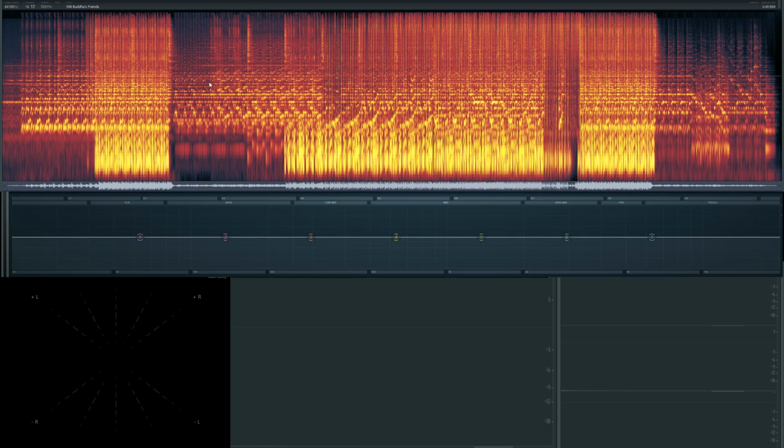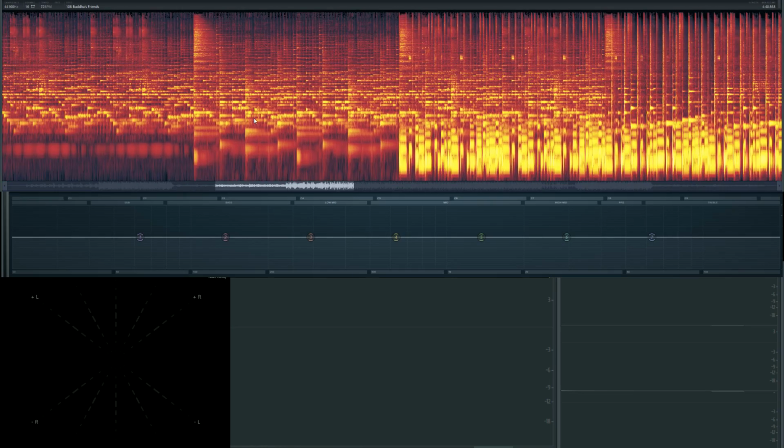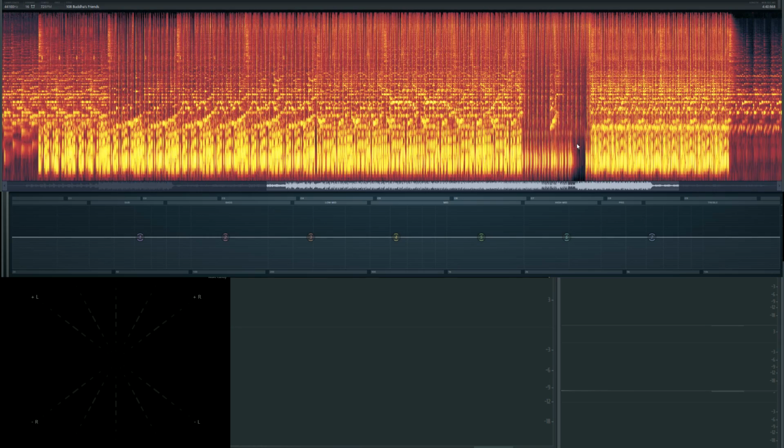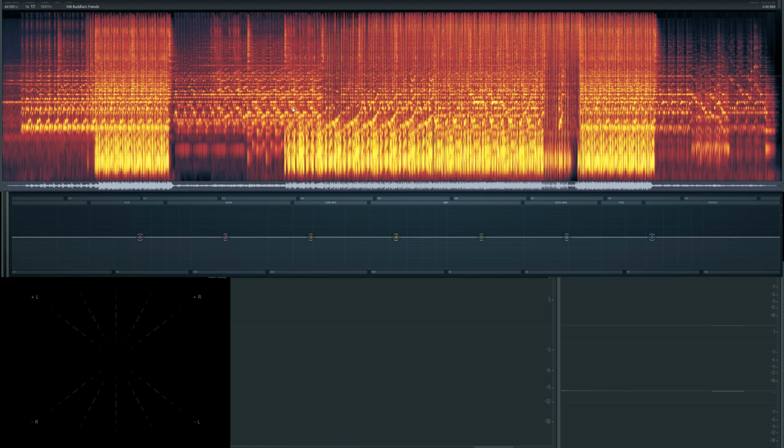I say that because it was said in the Discord, but I'm bringing it up because what I would do is essentially this. I would find instruments, play them, layer them together, and then just add more, and add more, and add more. Without even realizing it, I was essentially doing progressive writing. It's essentially what a trance style of writing is, but it's generally just referred to as progressive. And this track is amazing because it does all of that.